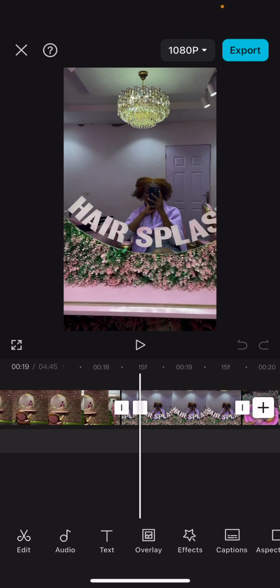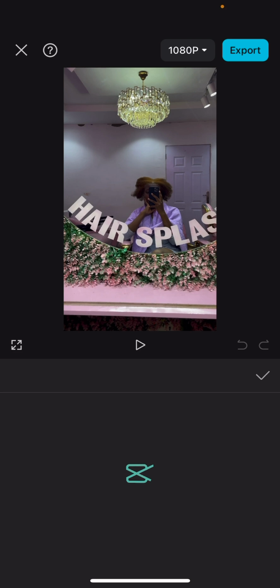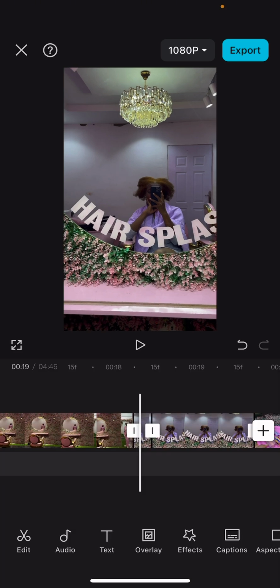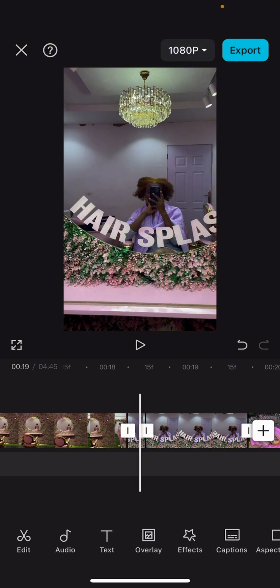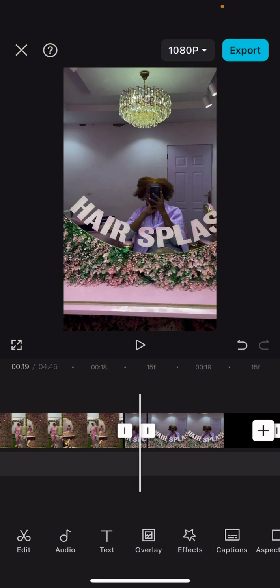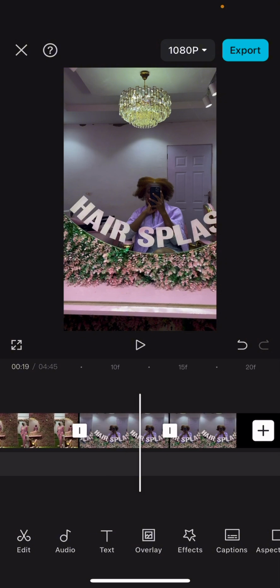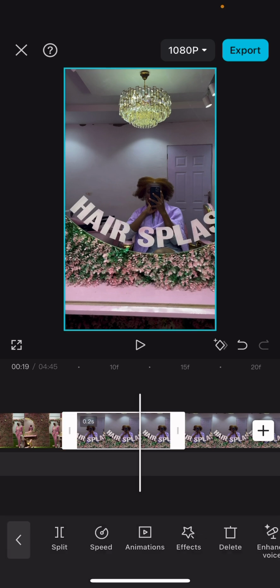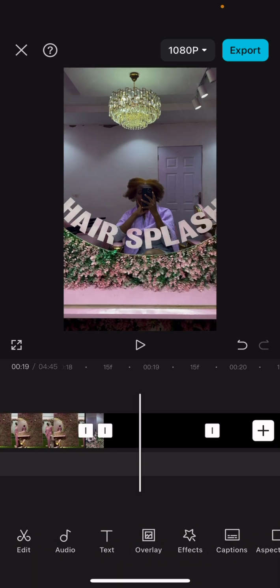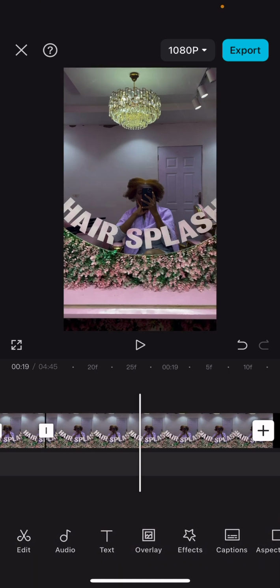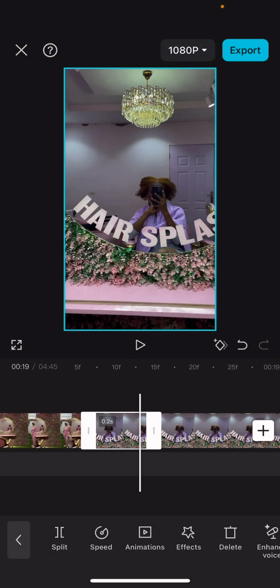Now look at the importance of increasing your workspace. Let's say for instance you make a cut like this. It might be very difficult, do you see, to tap on that clip. So when I increase, you put your two hands on your screen and just drag. Do you see how this has opened for me to tap on it? So that's why it's very important for you. Sometimes you can increase your workspace so you get better access to a clip.